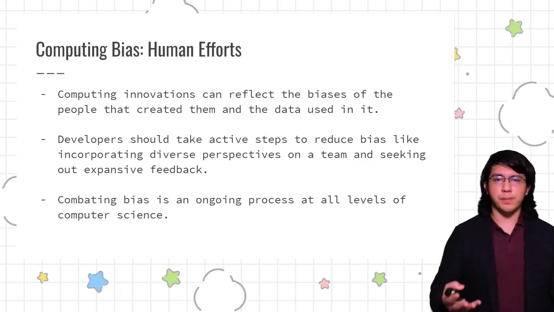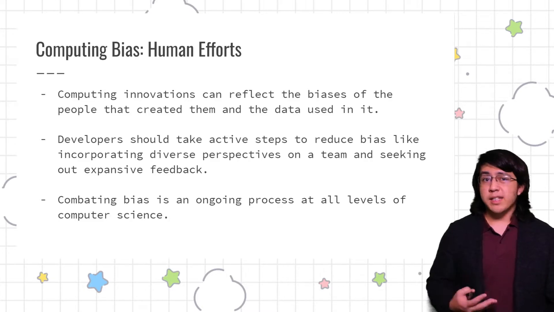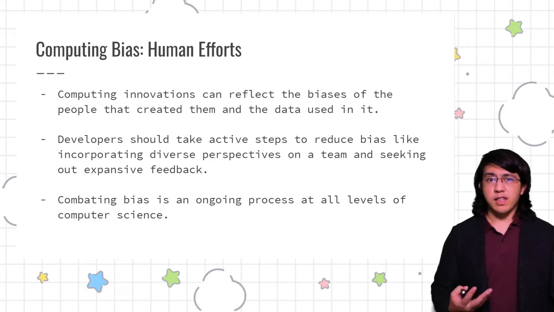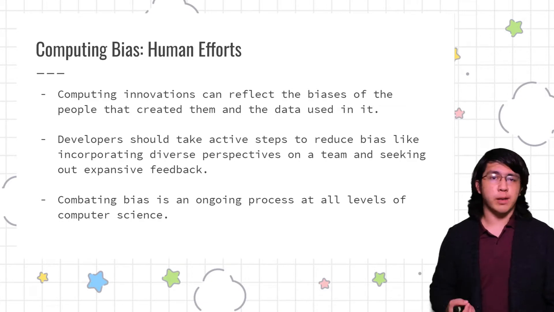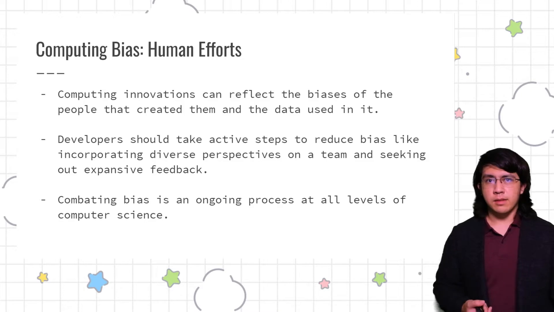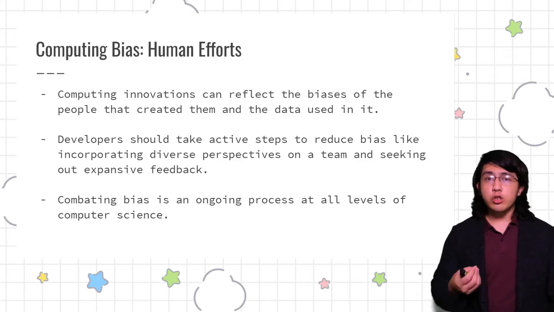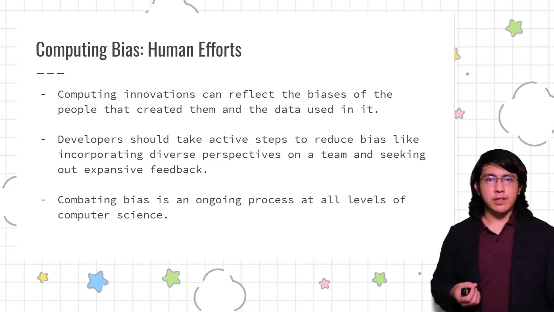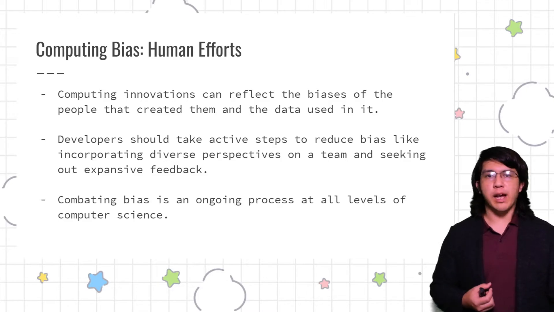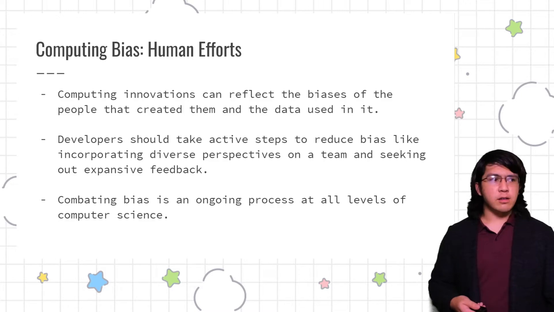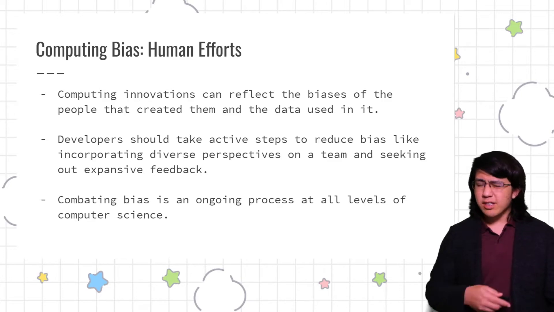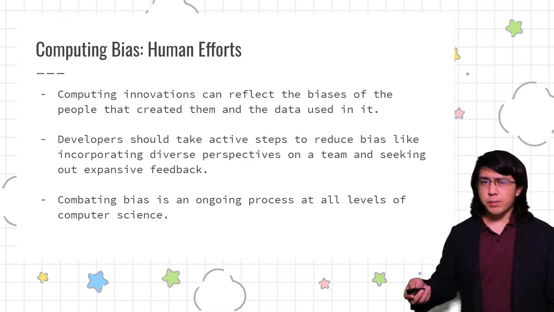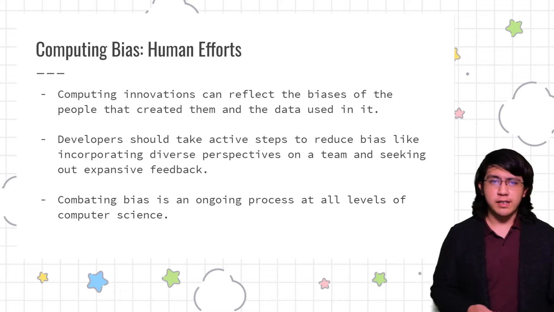As human beings, we have biases, and since we're the ones who create computer programs, our biases can be reflected in them. Even if we're not creating the programs, we might contribute to the data that helps them run, and our biases might live in that data. If you're a developer, you need to take active steps to reduce bias — it could be as simple as incorporating diverse perspectives in your team, seeking out feedback, putting out initial beta versions, and listening to a variety of people to make improvements that help your product reach the widest variety of people. Combating bias is an ongoing process throughout all levels of development and computer science — even at the academic level, with things like the digital divide reducing access to education.